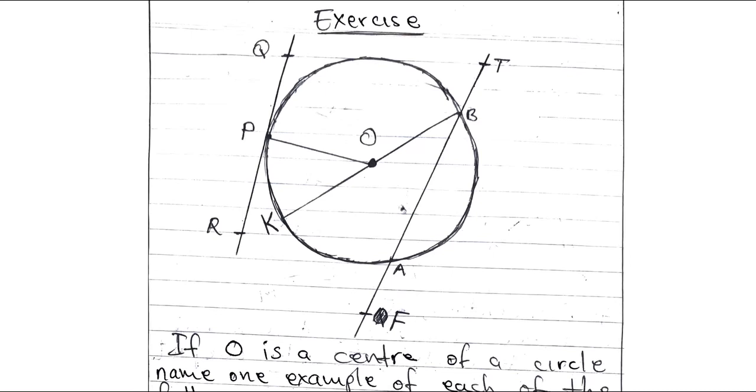On top of that, what is this one? It is a tangent. Line RQ is a tangent because this is a line segment which touches the circle from outside at only one point. That's why I can call this RQ a tangent. And also this is a radius. This region is what we call a sector, and even this one is what we call a sector because it is made up by two radii. As I said before, a sector is a region found on a circle made up by two radii.